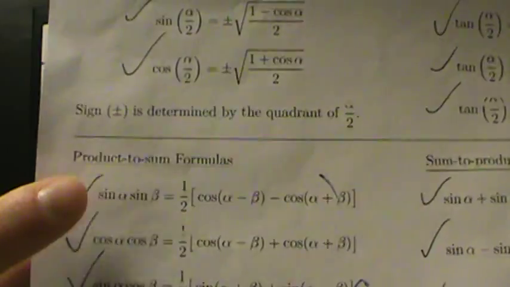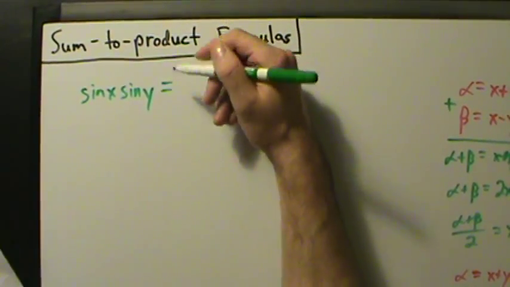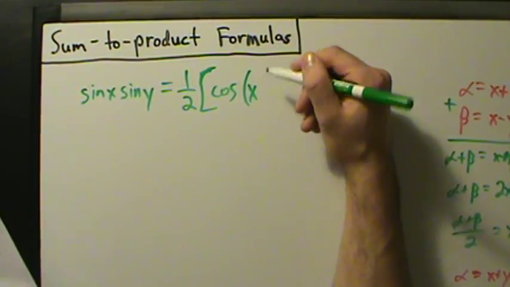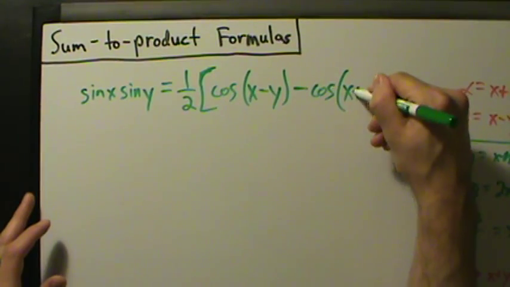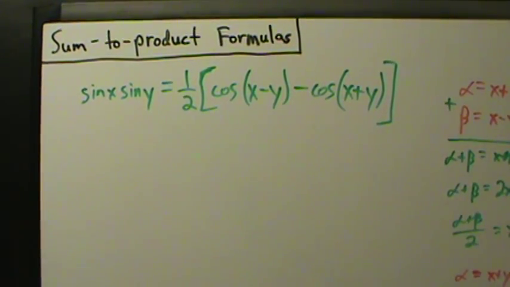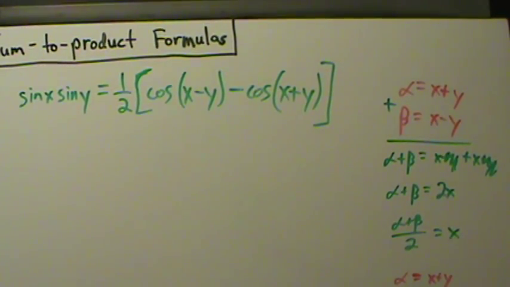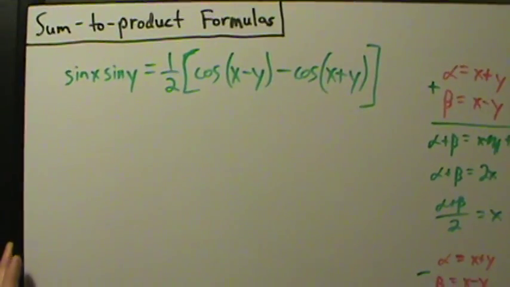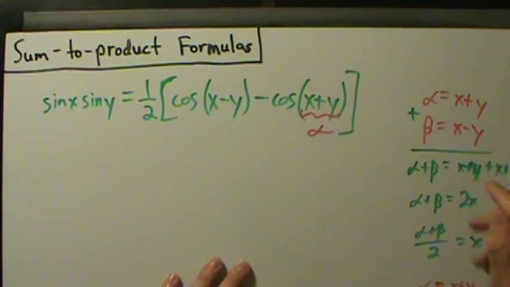We're going to do this with x's and y's instead of alphas and betas. So sine of x sine of y equals 1/2 times the quantity cosine of x minus y minus cosine of x plus y. Okay, that's what we have there. Now actually, you know what? Let's let alpha and beta still be the same things. We'll just let alpha still be x plus y. We'll let beta still be x minus y. We could do it the other way around, but let's not cause unnecessary complications here. So anyway, alpha is x plus y, so here's our alpha. Beta is x minus y.